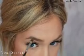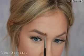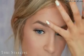So I just take this lighter part of my arch and then follow it down to fill in my brow. Then when I get towards the front of my brows, I switch over to the lighter shade and I go with the natural direction of my brows and just sweep up. That is pretty much it. That's how I do the brow.